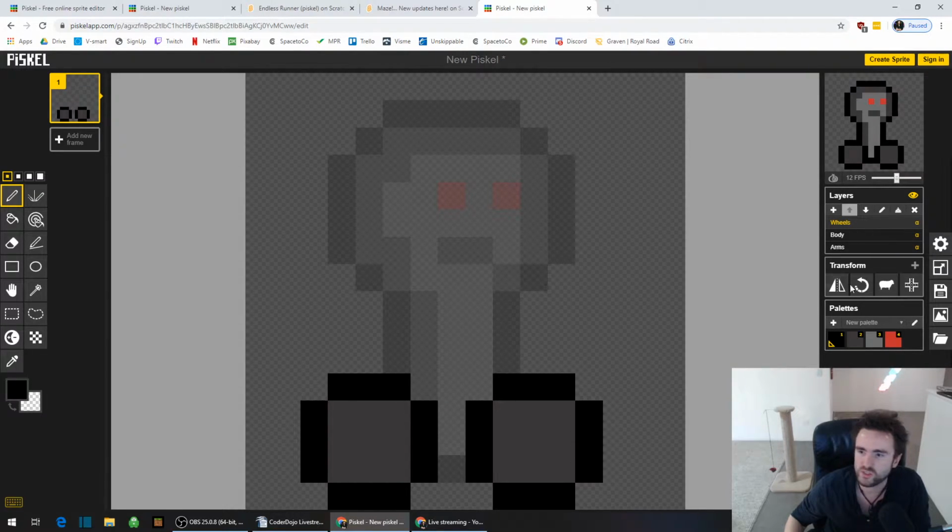So you could actually do something kind of cool whereby one of the wheels was in front of the body and one of the wheels was not. That's a thing that we could do. But maybe we'll just keep things simple for now. And I might make these wheels a bit smaller. So I'm going to grab the eraser tool from over on the left side here.